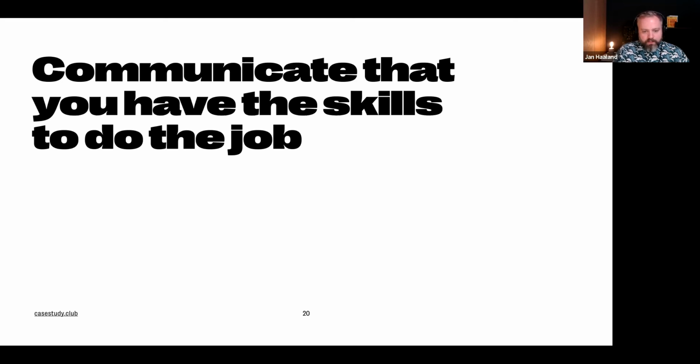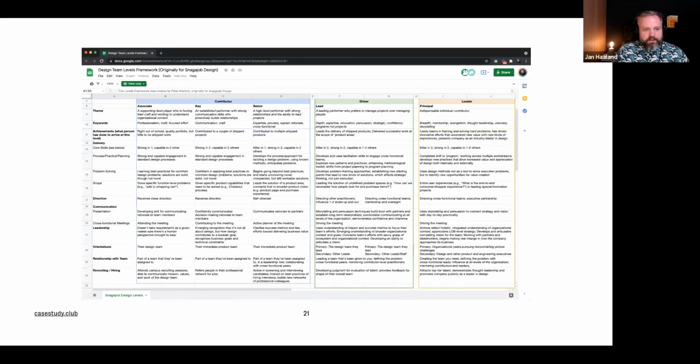So let me share that. Yeah, so here's an example of a framework by Peter Meerholz. He's the author of Org Design for Design Orgs. These frameworks are usually internal documents, so it's not easy to find them online. But I have two examples that are public, so I can include those, Irem, so I can send those over to you. You can share. Great, yeah, thank you.